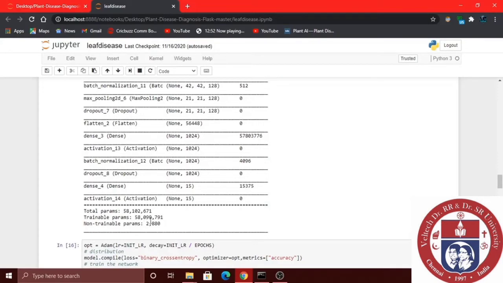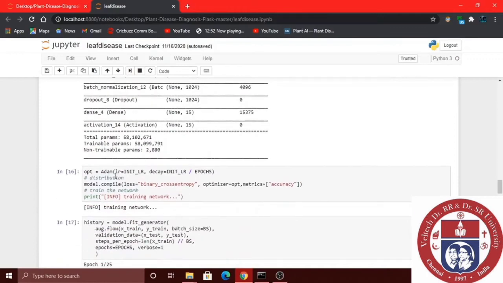Why do we have non-trainable parameters? You will ask me. In a CNN there are hidden layers, and in each layer there are multiple neurons, and each neuron has data. So when a layer goes hidden, all the neurons in it go hidden, so we can't train the data present on those neurons. This is why these 2880 parameters we can't train.